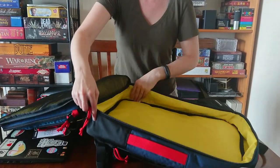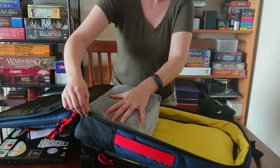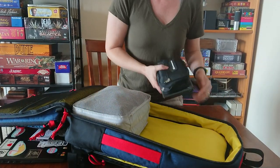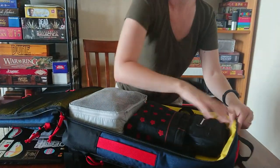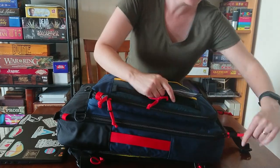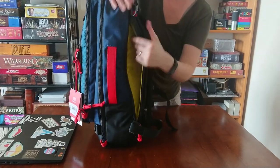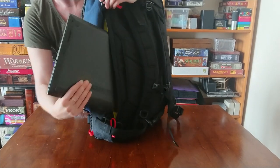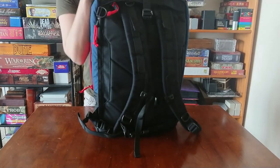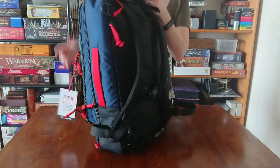This opens up and has zipper pockets on the front panel, which I think is nice. The packing cubes are pretty deep and you can pull this up and over. You can tell there's a whole lot of room in this thing. This is probably too much bag for me. The laptop compartment is a side slash pocket, which is not my favorite kind of laptop pocket — I'd prefer one that lays flat, or at least one at the top.